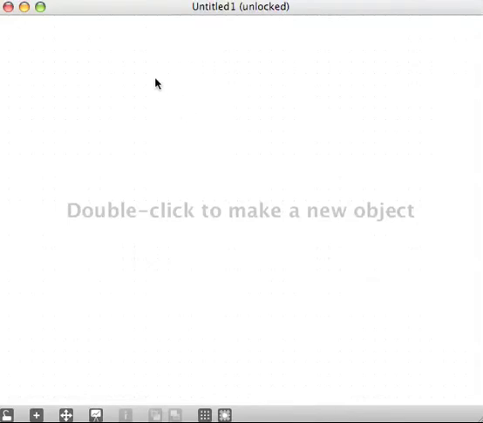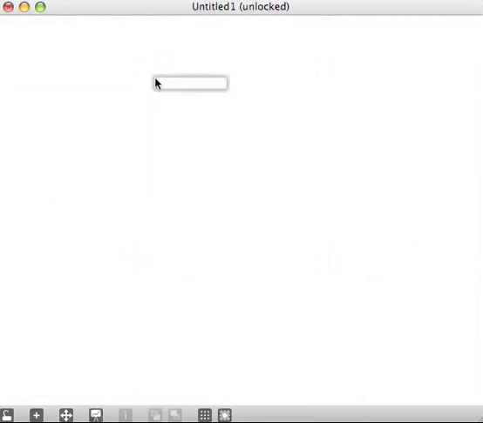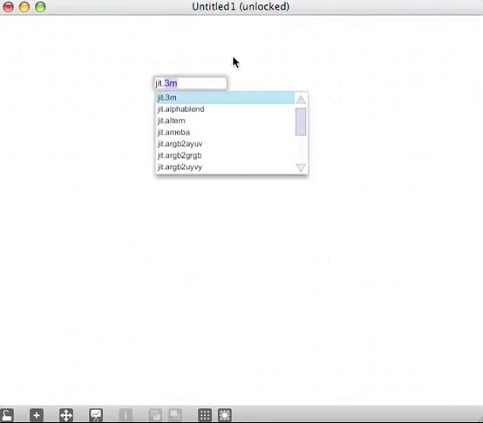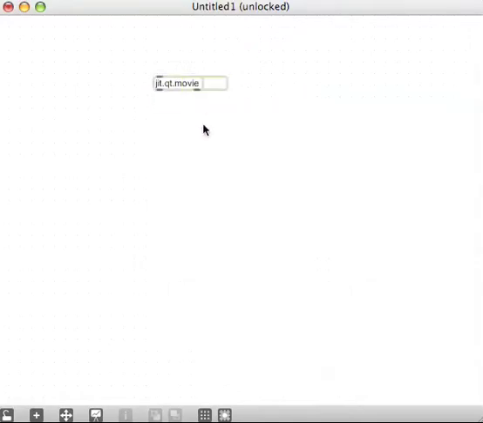Alright, so I'm going to start off with just some video playback, which we've done a million times before, well, not that many, but I'll just rush through it. I'm going to make a new object, and on my keyboard I'm going to type in jit.qt.movie. Two things we'll need are a movie to be read in and also a way to access the frames. Bang this baby.